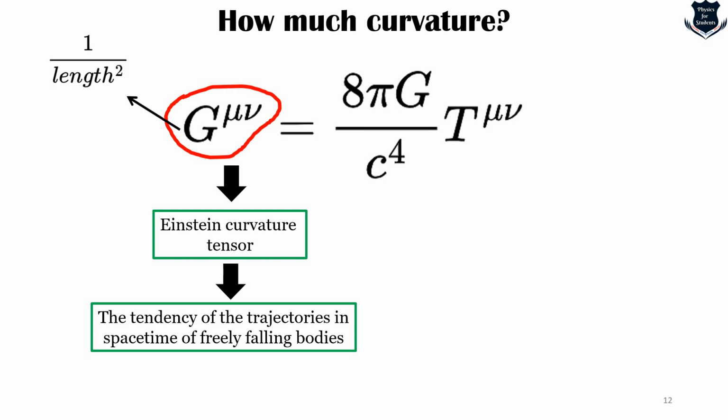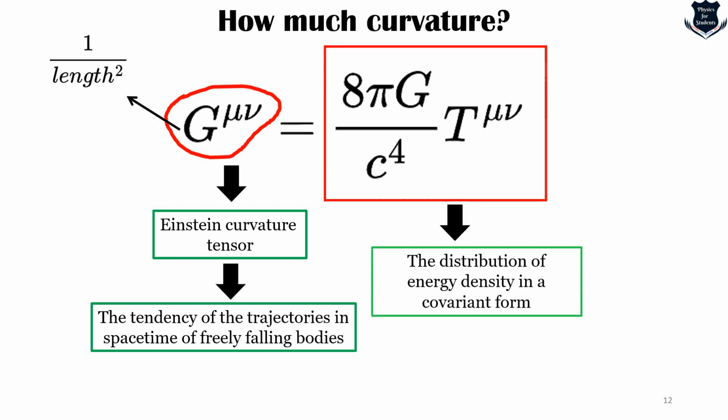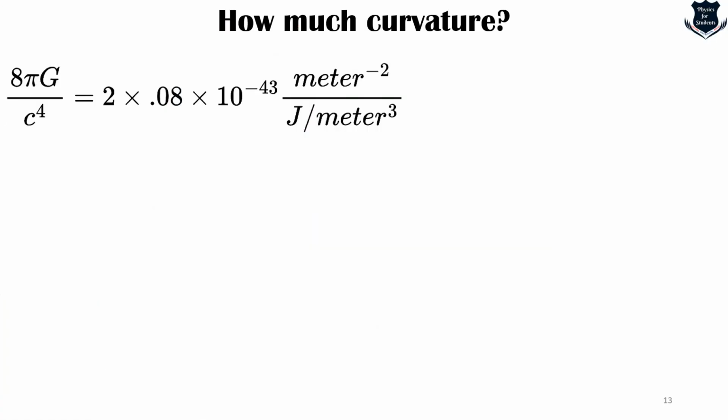Okay, the right hand side expresses, in Cartesian coordinates, 1 upon length squared. Now here we take the right hand side of the equation. So it expresses, technically in a covariant form, the distribution of energy density, momentum density and their flow in space-time. So this is the curvature, and this is the distribution of energy density, momentum density and their flow in space-time. Now we are not going to look much more into details, but before we go into the curvature, this should be taken into account. Okay.